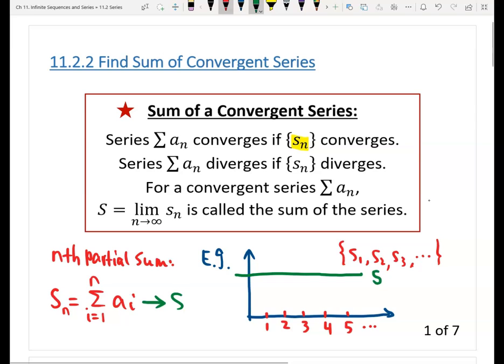Can you see now where this partial sum sequence is? The first, S1, which is a1, is a little bit small, a little bit lower, then it gets up and up and up. It approaches this number S. In this case, the number S is the sum of the series. Does this make sense? Now let's look at another way, the linear property.